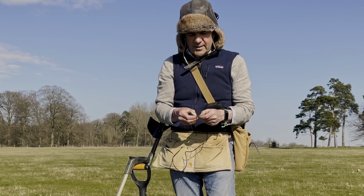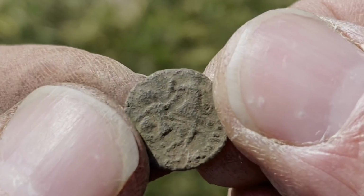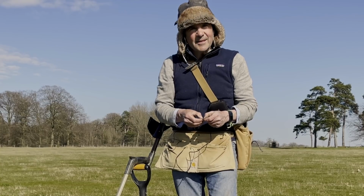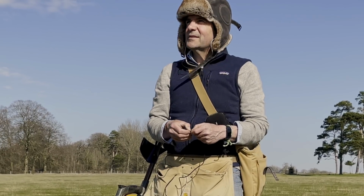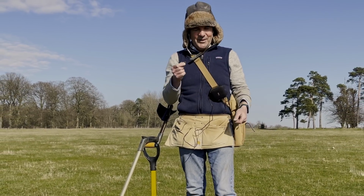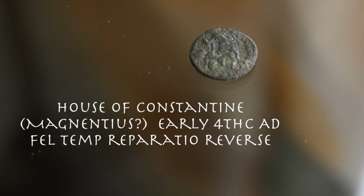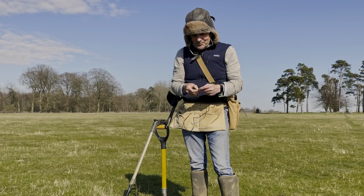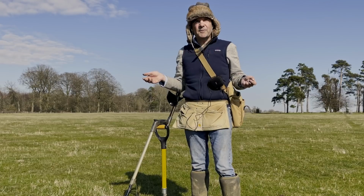It's one of the later Constantine lot. And on the other side I can quite clearly see, I think, the soldier stabbing the other soldier on his horse or whatever, and I think that's him. Or Decentius, God, I might be getting it really wrong. Anyway, by the time this video comes out I'll have an idea on it. But that's been really lovely to find Roman amongst all the other bits and pieces we found as well today.